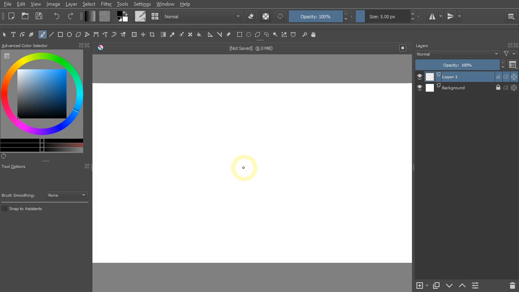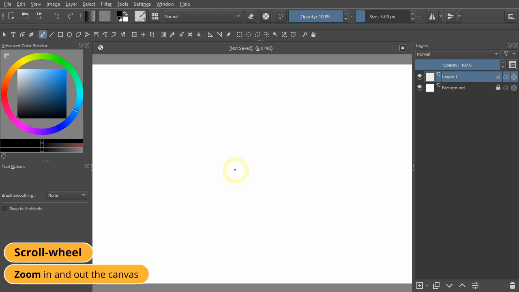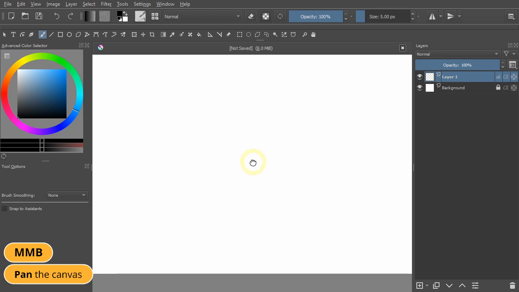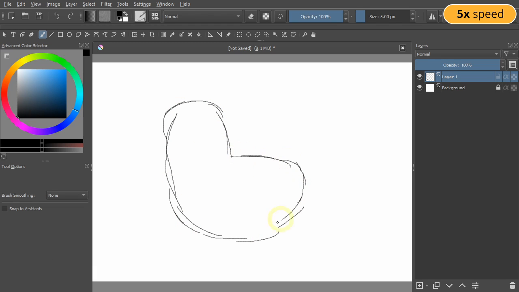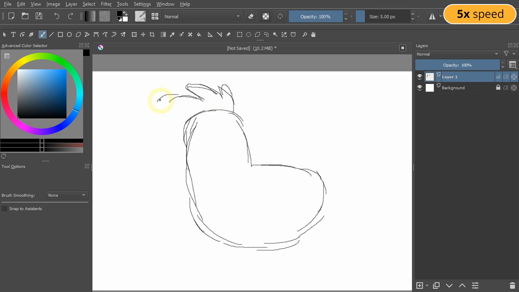Just a reminder here, if you are using a mouse, the best way to navigate the canvas is by using the scroll wheel to zoom in and out, and then use the middle mouse button to pan around. Okay? And just draw the sketch using the mouse. I'm speeding up the video now, as there is nothing new or important to discuss.